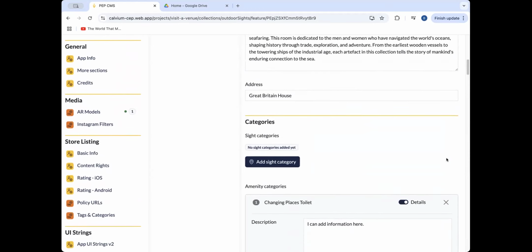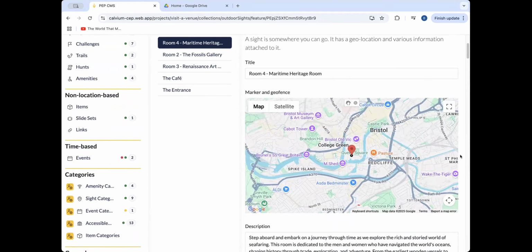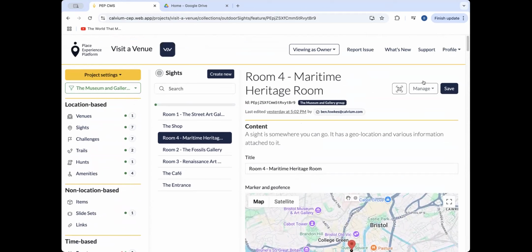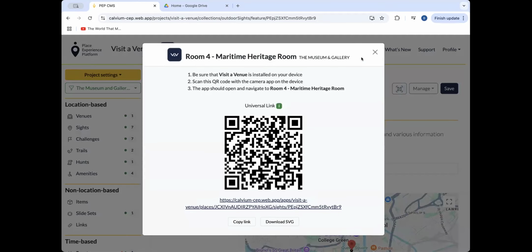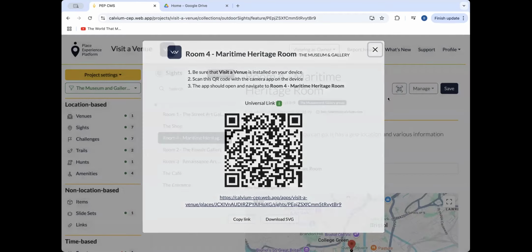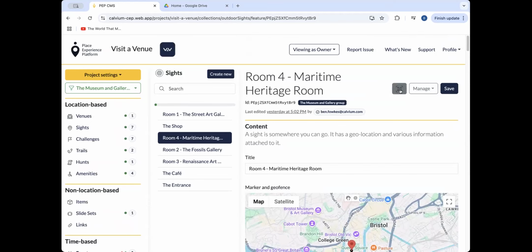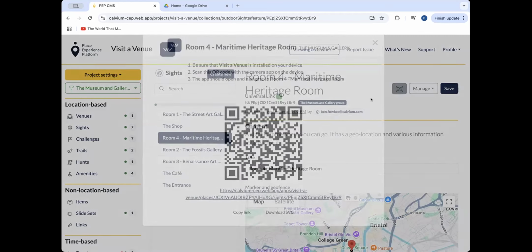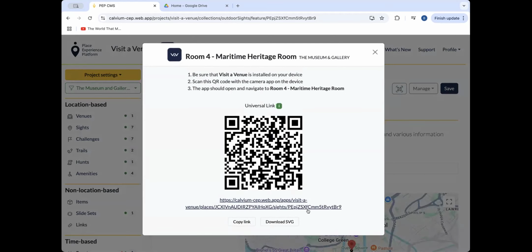I'll show you in a sec how these reflect in the app itself, which hopefully gives you a better idea. But to cover a couple of the other changes we've made recently that Joe mentioned right at the start, we now have the ability to generate the QR code on each individual site, and it's very easy to do. You can see you get the universal link here as well. This is extremely handy if you want to create QR code based signs and direct people straight into the information that you think is going to be most relevant to them at that point in time.